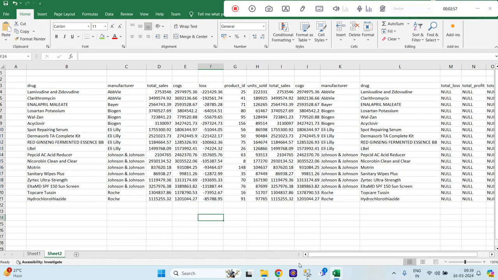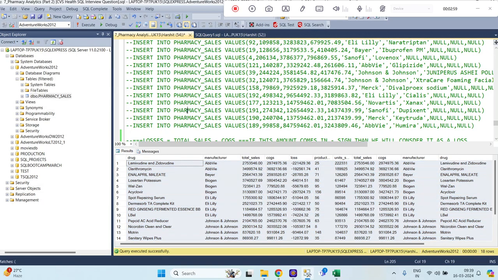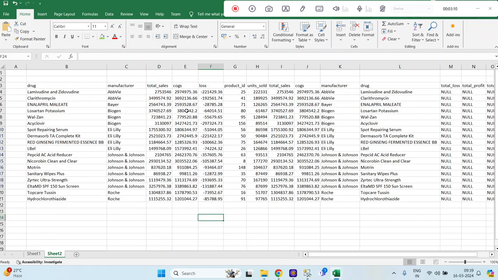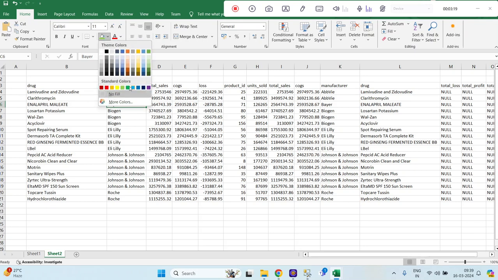Now our requirement is to identify the manufacturer-wise total drug count which is counted as a loss. So let me show you the different manufacturers. This is one manufacturer. Then this is another one, the second.